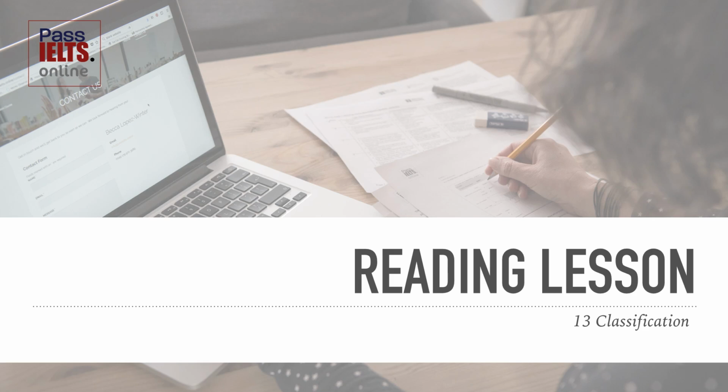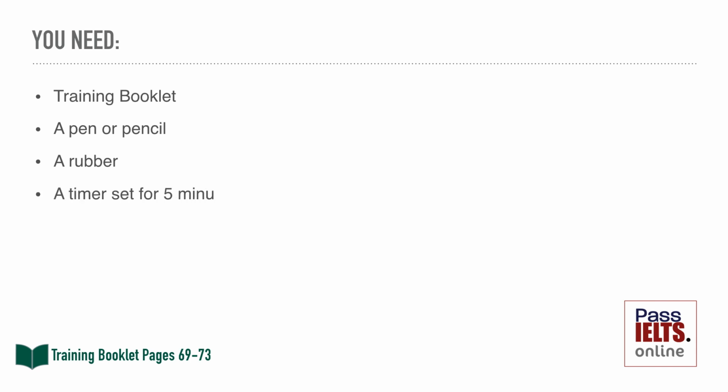Welcome to the last reading lesson, number 13, on classification. Before you start this lesson, you will need to have the following to hand: your training booklet, a pen or pencil, a rubber, and a timer set for 5 minutes for practice 1. And you will need to set it for 10 minutes again for practice 2.